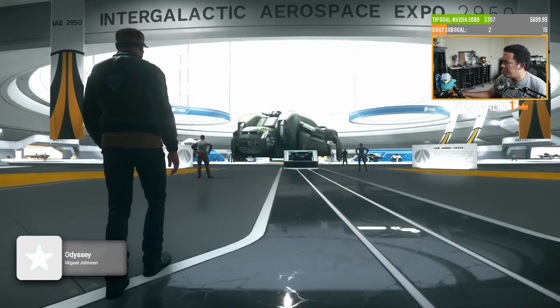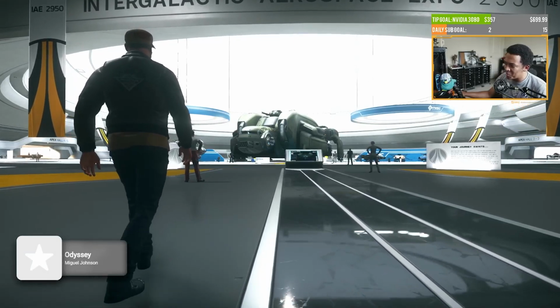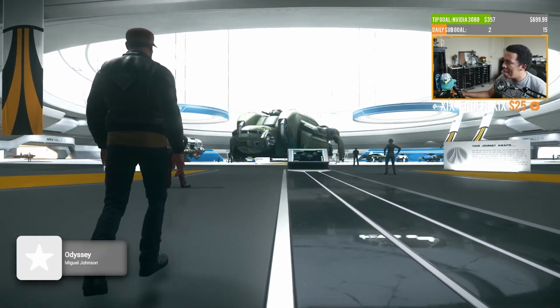I'm going to give you a recap of the 2950 Intergalactic Aerospace Expo MISC Hall, and we're starting right now.